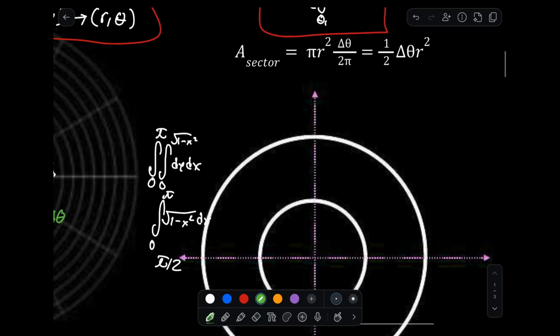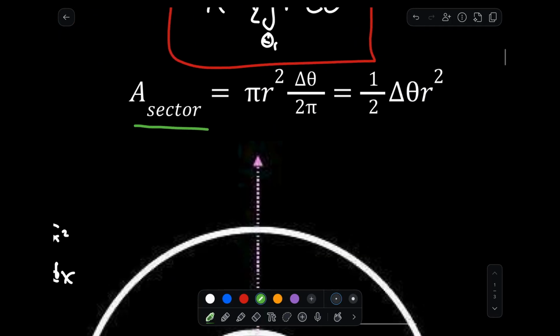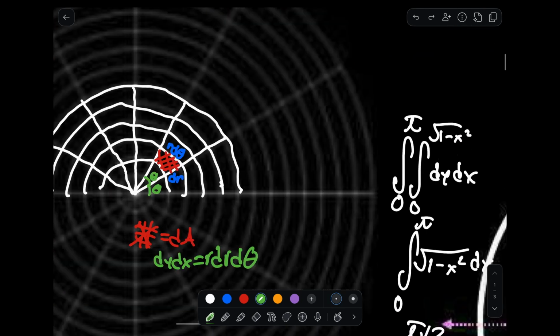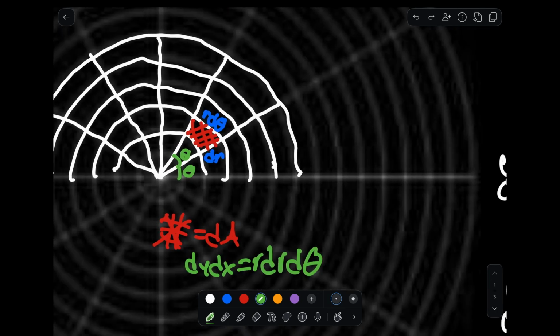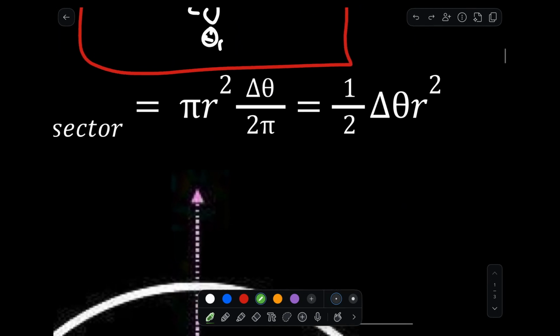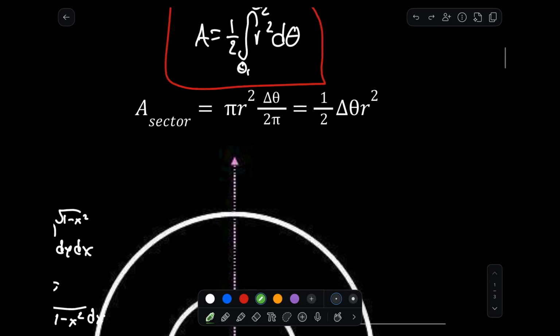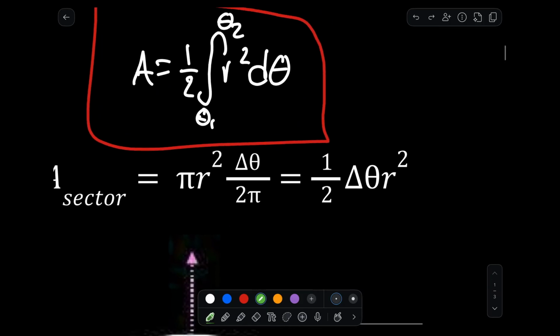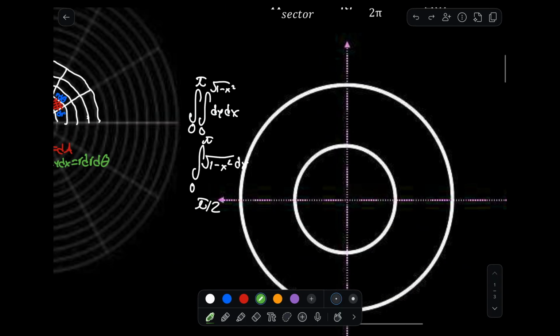And again, we have this equation right here, this area of a sector we've seen before, right? And that's how you would also calculate the area of a part of a circle, right? A part of a circle, right? And in essence, this delta theta just replaces with the d theta because it's an infinitesimal change, right? What if you don't have a circle? What if you have a cardioid, a lemniscate? And we'll see those examples, see those types of polar curves in this section as well, right? Perfect.